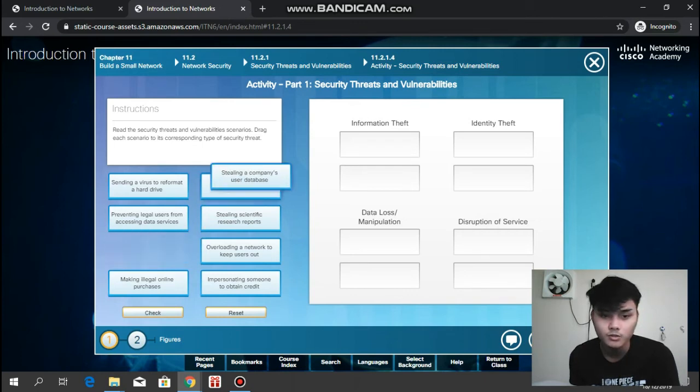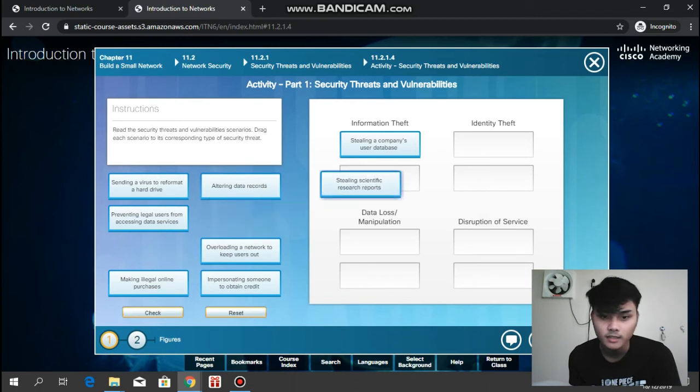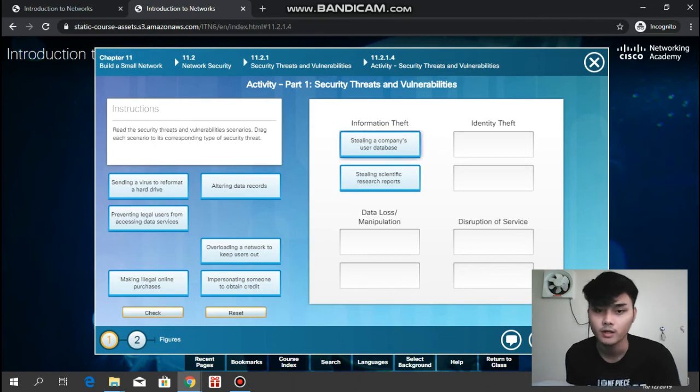Stealing a company user database, and stealing scientific research reports. So this is information theft. The reports have major information there.